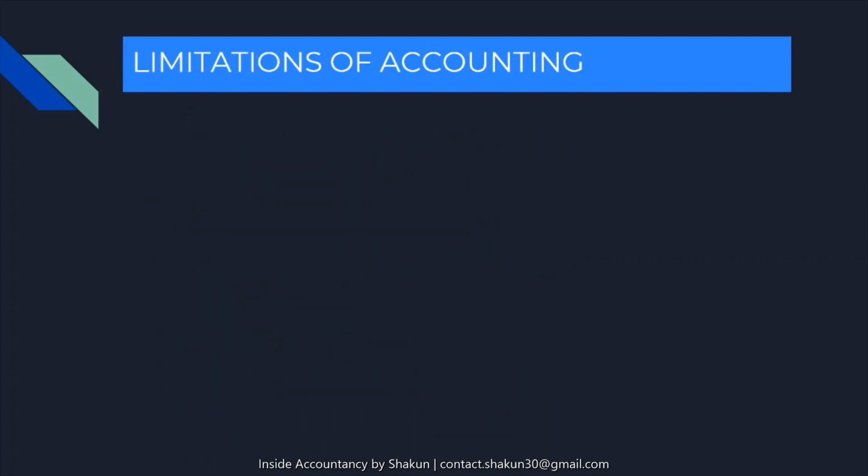Moving on to the last topic, that is limitations of accounting. Now, the first limitation of accounting is accounting is not fully exact. In spite of the fact that most of the transactions are recorded on the basis of evidence, yet there are certain estimates which are made for ascertaining the profit or loss. Now, what are those estimates? For example, relating to the assets, we estimate the useful life of an asset. For calculating depreciation on the assets, its useful life is estimated, that for how many years the asset will be useful for us. Now that is purely an estimate and that is not an exact figure. So that is why we say that accounting is not fully exact.